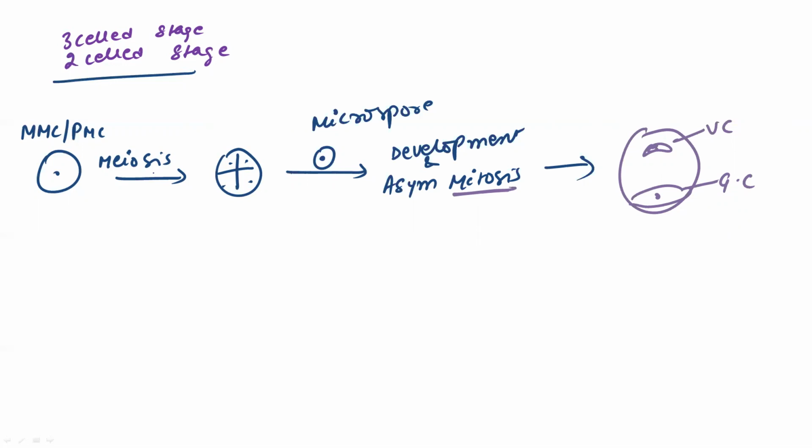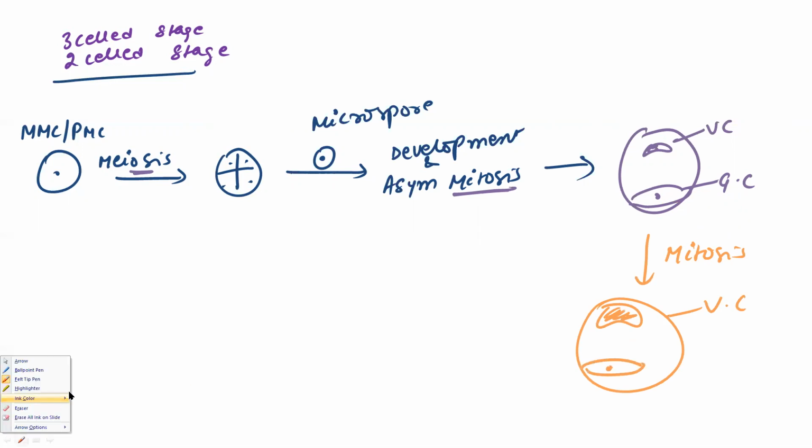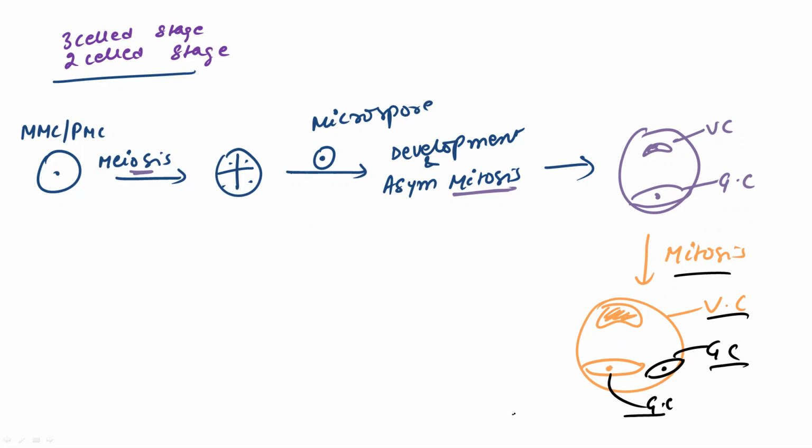So you have mitosis here, you have meiosis here. Now, in the case of the three-celled stage, what is happening? This generative cell again goes for mitosis, and it forms what? Another kind of cell. So this was the nucleus of the vegetative cell. This is the vegetative cell. Another generative cell is being formed with the help of mitosis. So this is the generative cell, this is the generative cell. So here, one cell, two cell, three cell. So this is the three-celled stage. Fine. So if you talk about the angiosperms, all the angiosperms have two generative cells.